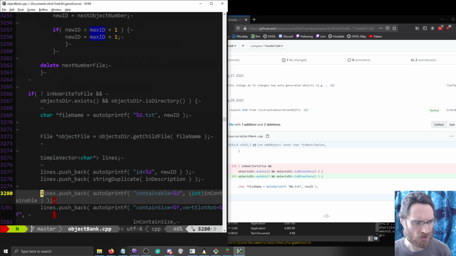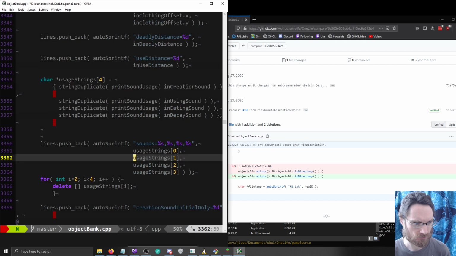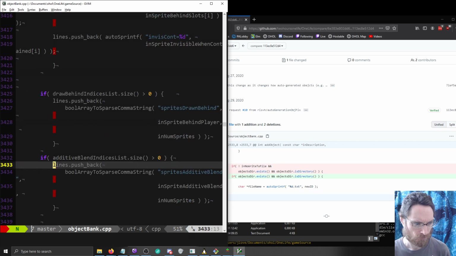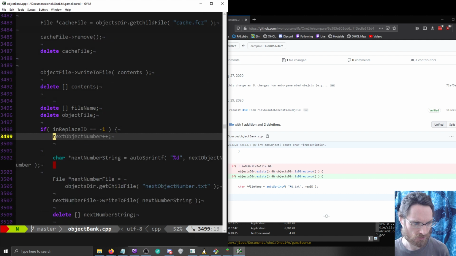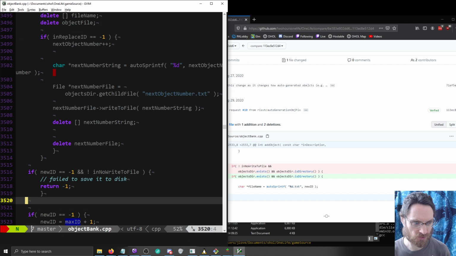When it's allocating a name, it's actually making the lines, which is more overhead. Inner place ID might be -1, in which case we advance the next object number. Right to file next.